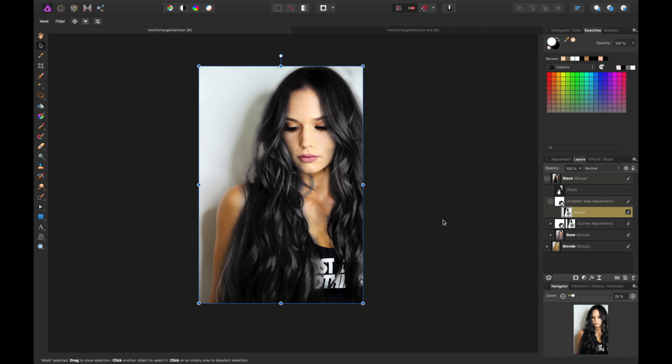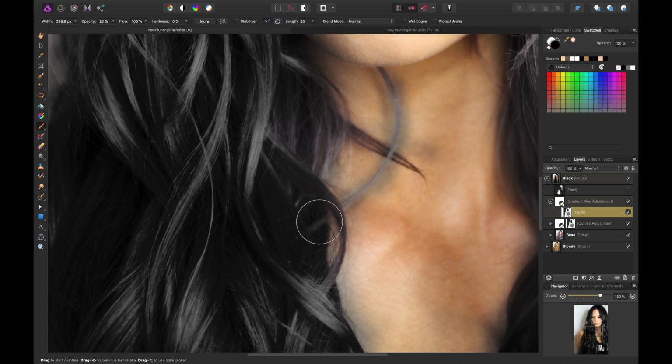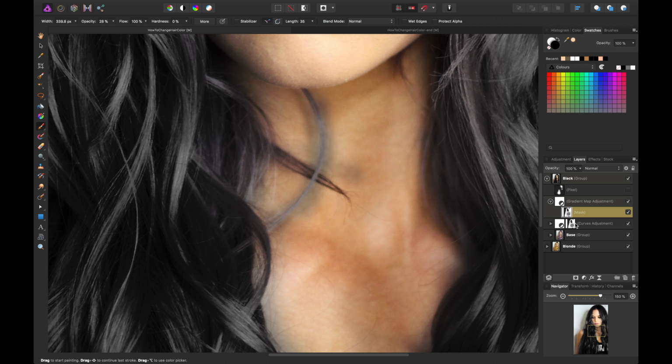From here on out, it's more or less just tweaking these masks to play nicely with the rest of the image, which you can do on your own, of course, but this could take some time to get in there and make it look realistic. Brush out any of that dark color that doesn't need to be there. So I'll do that real quick and probably fast forward to this part.